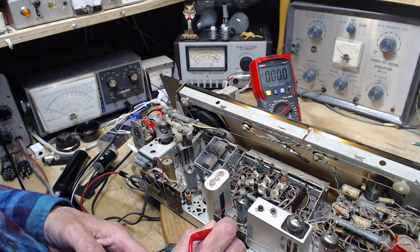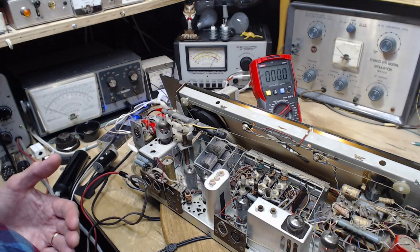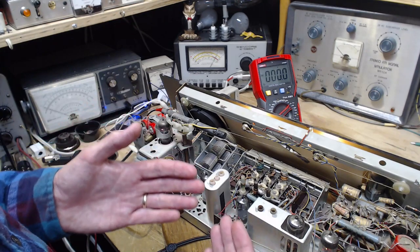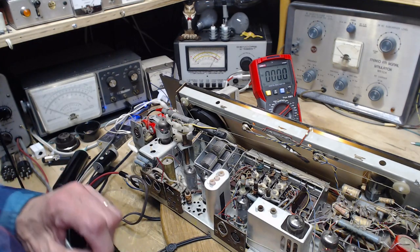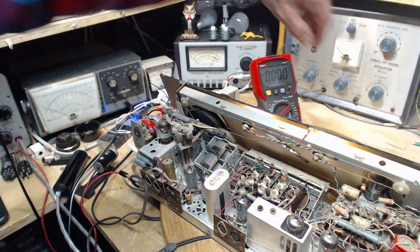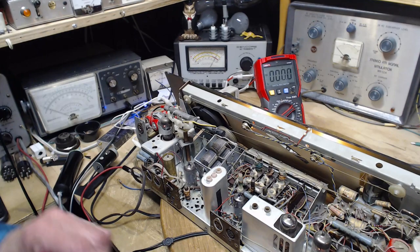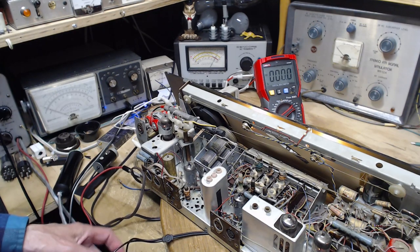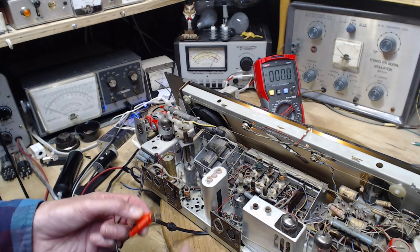Now, are these the two inputs to this? Is this where the output of the Bluetooth would feed input into the green and red wire? So I'm going to turn the volume up. I'm going to flip this to tape. Okay, I'm going to turn the volume up. I'll kind of do the same thing, only the other way around. Okay, volume's up. Now, we should be able to hear some noise when I touch these inputs here. There was a little tiny pop.